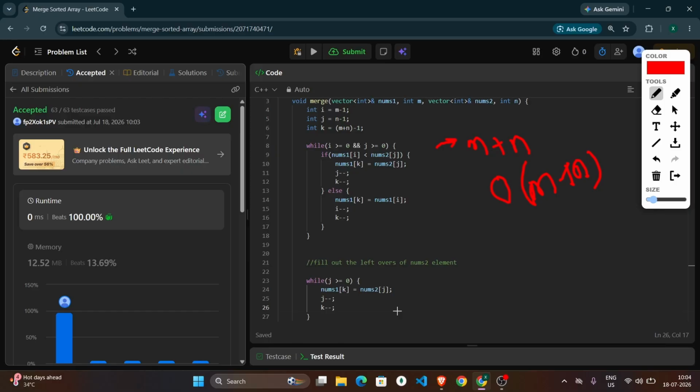In the worst case, there can be n elements we have to fill out, but we are not doing any extra step. For the space complexity, we are using only 3 pointers. We are not using any extra space. So the space complexity will be O of 1.